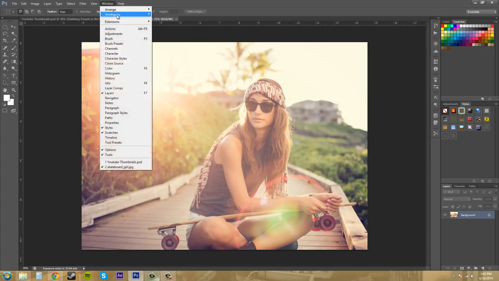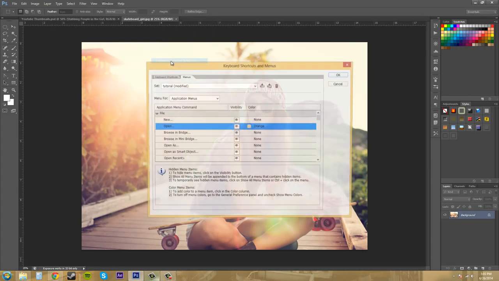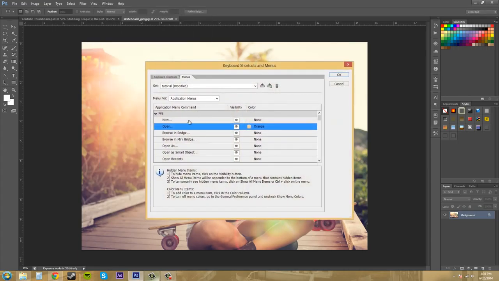Let's go back to our menus panel. Now I can toggle the visibility, and I'm sure that you guys know that that will basically turn off the item within your menu. So be careful when you're toggling the visibility so you don't completely forget about something, especially if you have a filter that you want to mess with.